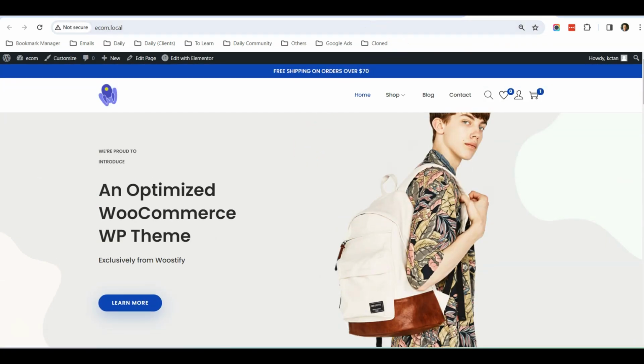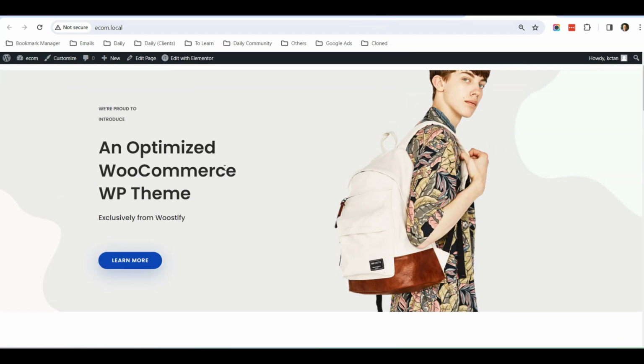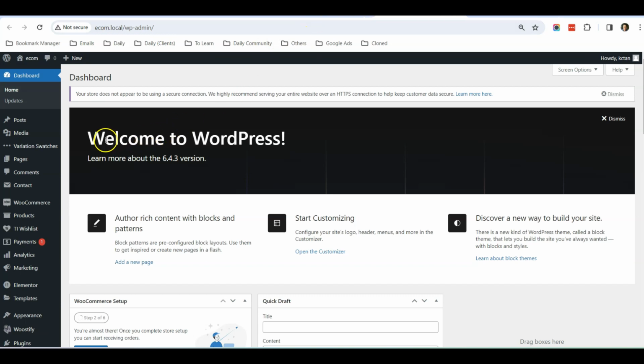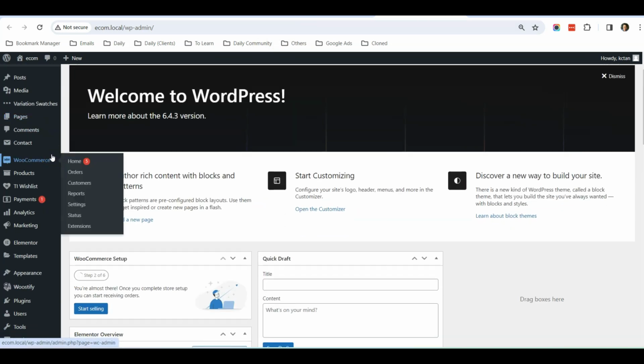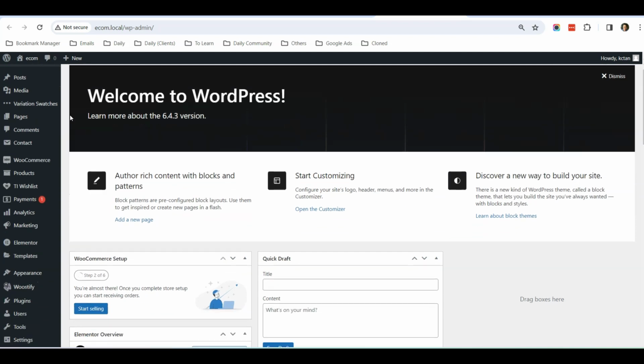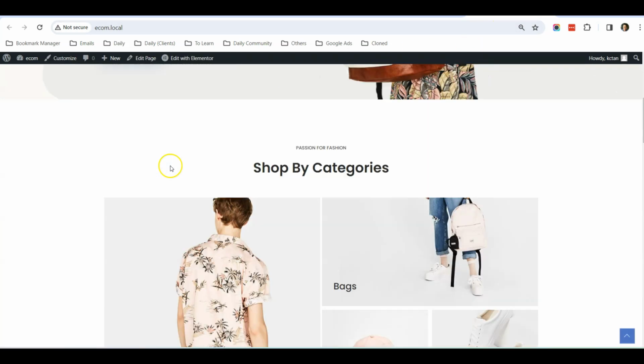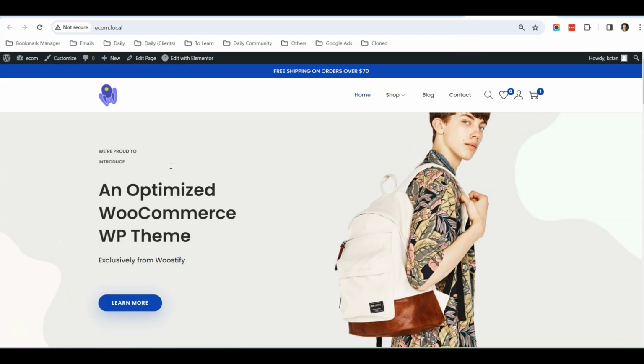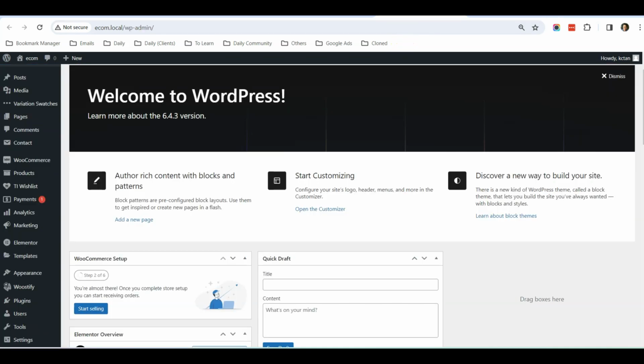So I've installed the theme on my computer to test it out. And one of the reasons why I recommend this theme is because it's using Elementor. Elementor is an easy to use editor you can use to edit your website. So first thing first, once you install a WordPress website in your web hosting, you can import the content of all these e-commerce items to your store so that it's easier to work with.